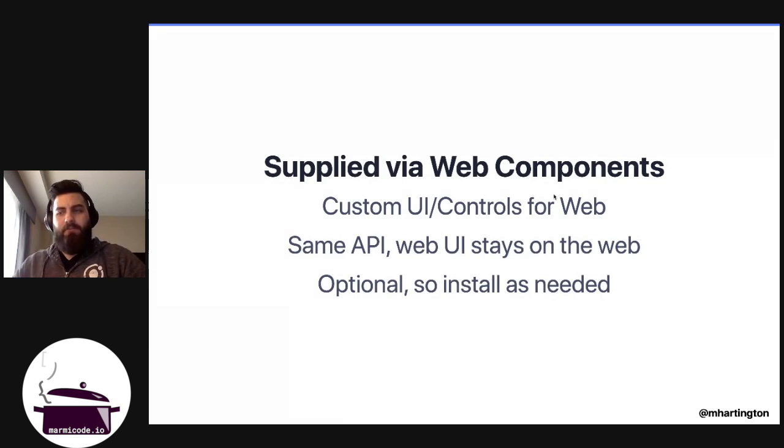A lot of those features, for example, we have some plugins for Toast, modals, action sheets. We actually supply the UI for that in the web layer using web components, so that way they're not going to be dictated on a particular framework. So if you are using Angular, you'll still have those features working. If you're using no framework at all, you'll still get those features provided to you by the web components.